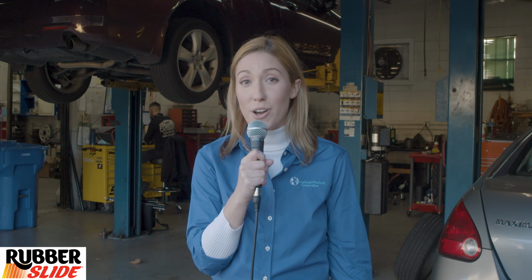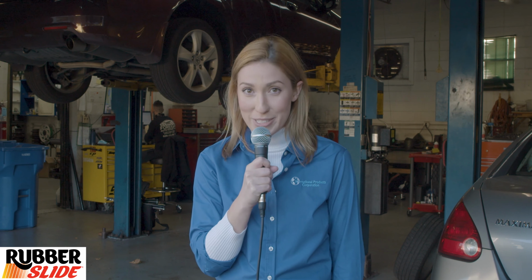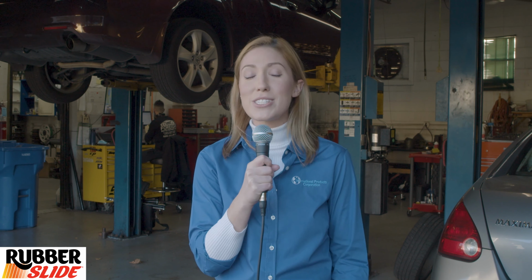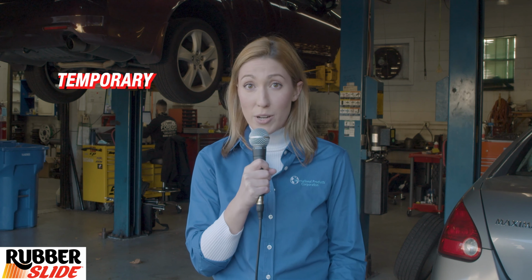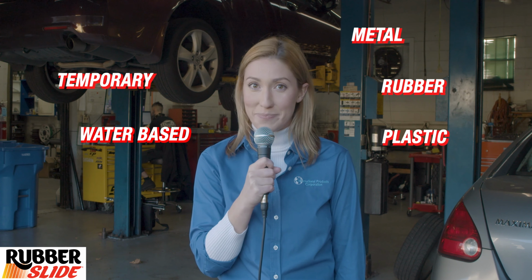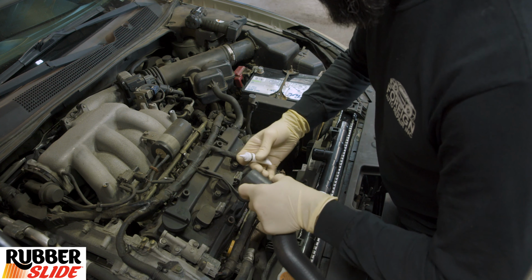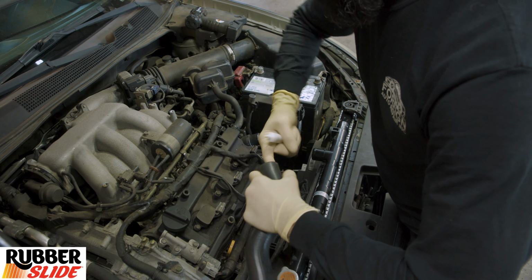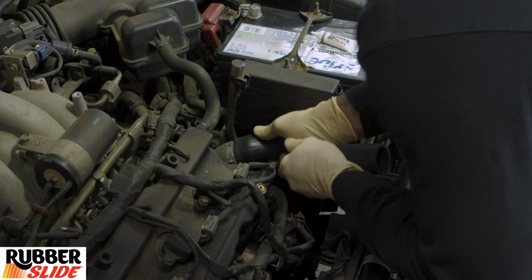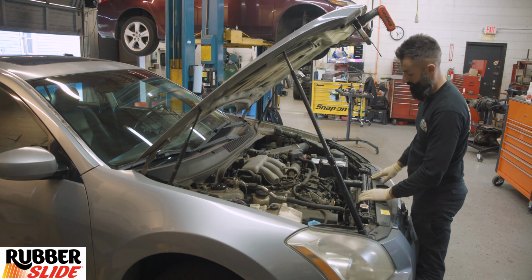Today we're here at Foreign Auto Repair to talk to you about our product, Rubber Slide, a great lubricant for auto repair and maintenance. Rubber Slide is unique. It is temporary, water-based, and compatible with metal, rubber, and most plastics. A small amount put onto the part provides excellent lubrication, making assembly easier as you slide the part into place. And once the Rubber Slide dries, the lubrication is gone, resulting in a tight fit.